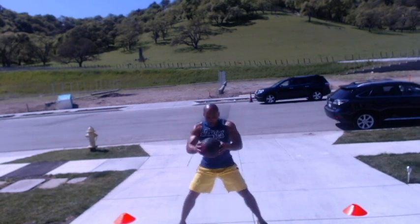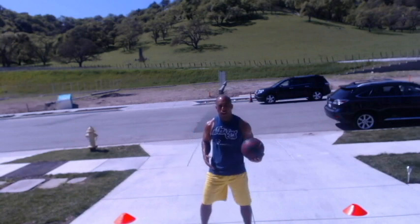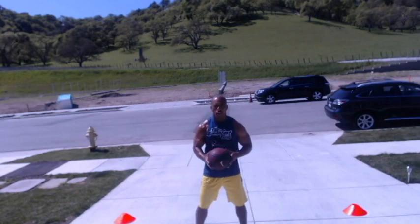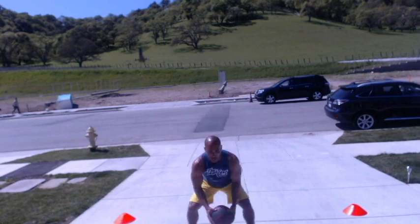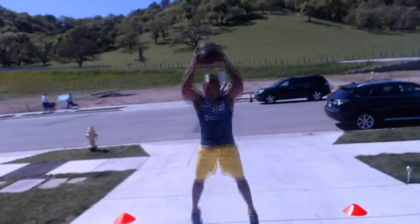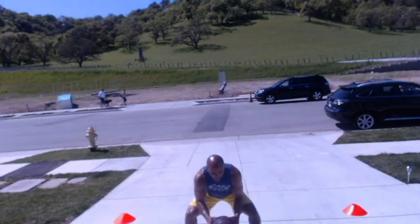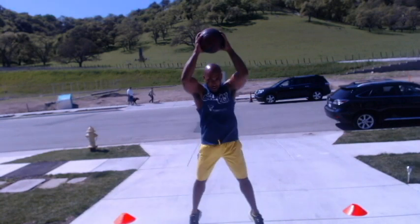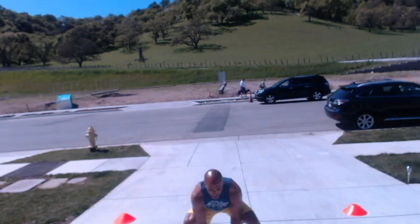Good. All right, now we're going power jumps. Stay wide the whole time, legs wide as your shoulders. Chest is up, coming down, jump. Down, jump. Down, jump. Down, good, 10. Come on. Whew, gonna burn the legs.